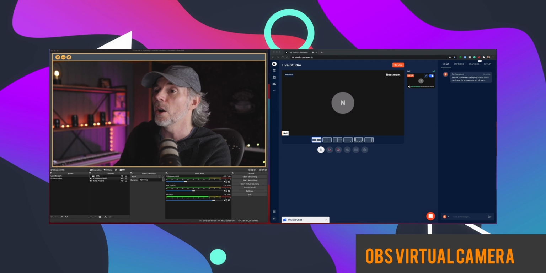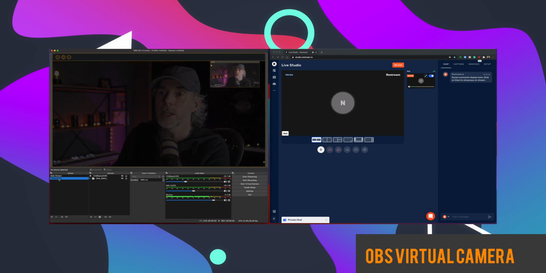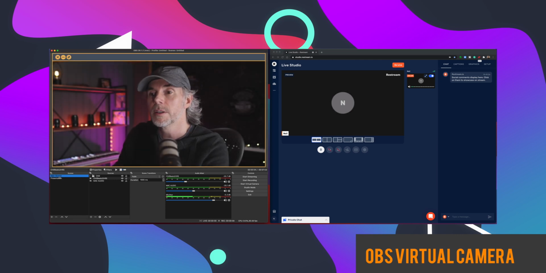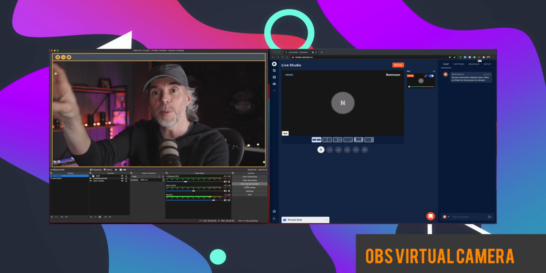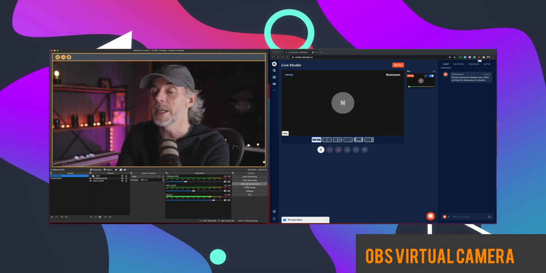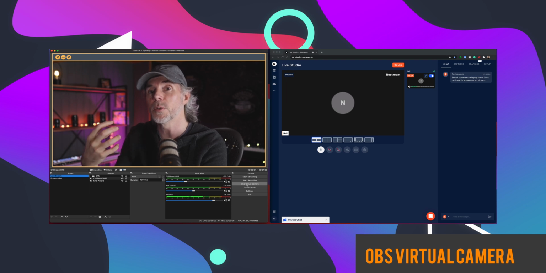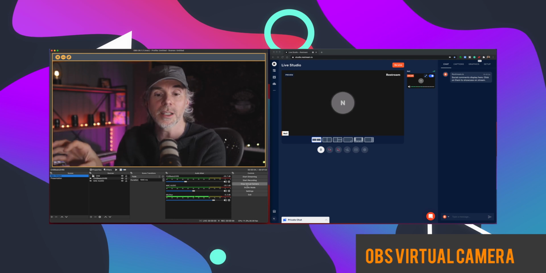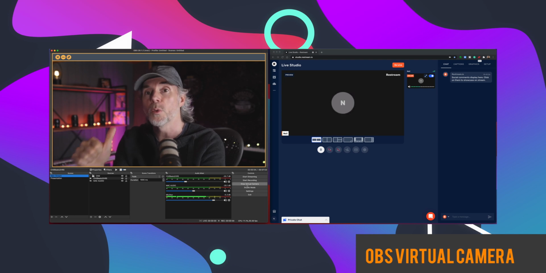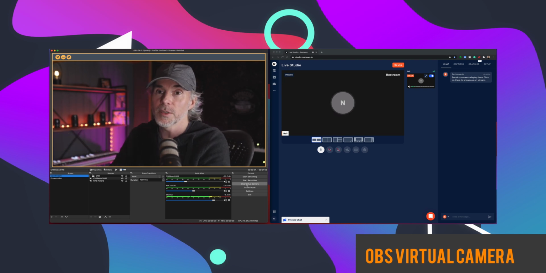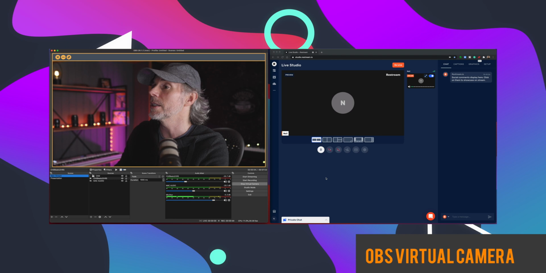So OBS here on the left is set up as normal. I have my presentations. I can do what I want. It looks really good. And you don't have to now start streaming with OBS. You have this option to enable this virtual camera. And all that means is now it's converted the OBS signal from your camera into a virtual camera that you can pull into other software. Now you can use OBS's virtual camera with Zoom, with WebEx, with other live chat services. And here I'm actually going to use it with Restream in this particular case.